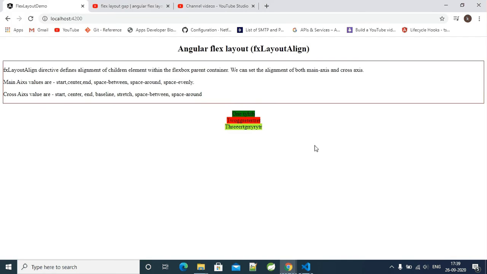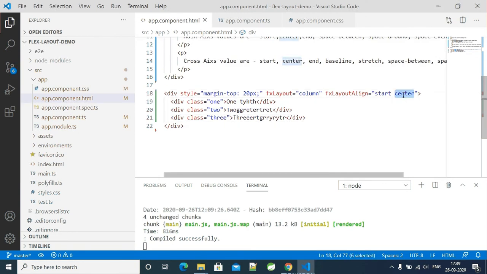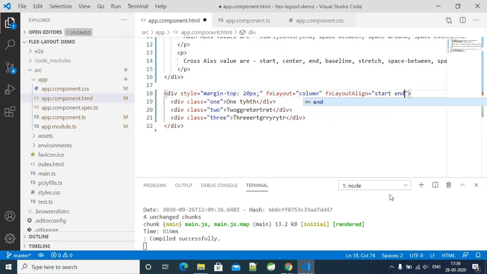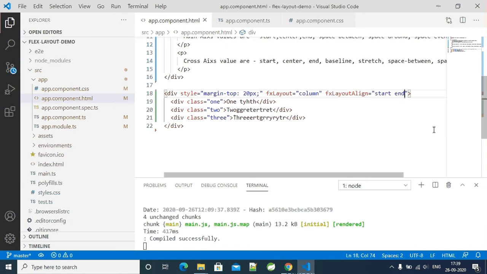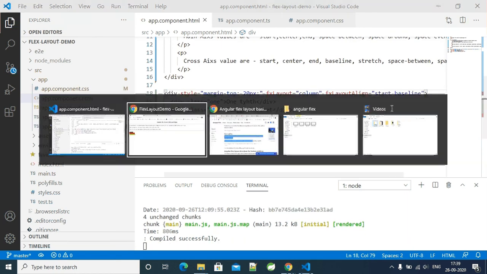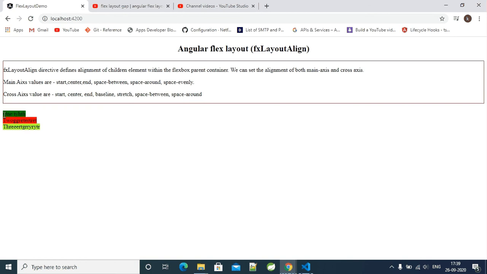And when I use end as the cross axis value, everything is moved to the end. And when I use baseline as my cross axis value, all the values will come to the left side of the screen, like this.